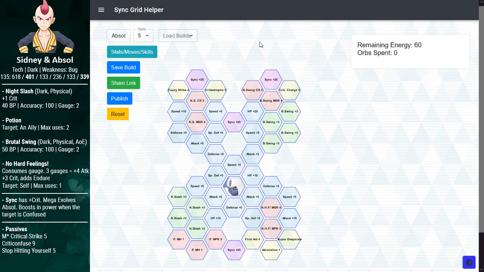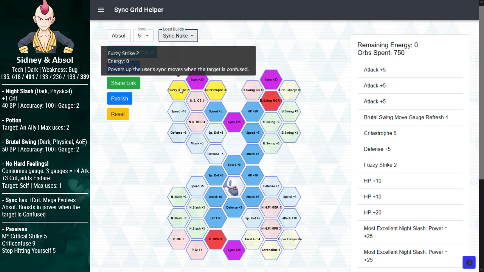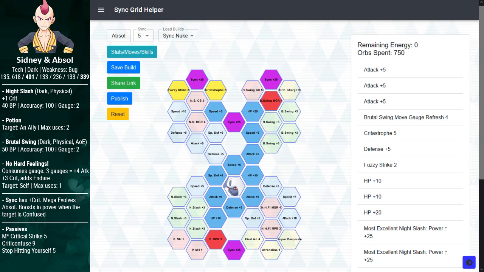So let's talk about the nuke. If you go for all the sinking tiles, Crit Thrust of E5 and Fuzzy Strike 2, then Sidney has a better nuke than Geordie and Kyurem, than Summer Marnie, and slightly better than the Mask Royal. And need I remind you, those are some really high nuking thresholds. And Sidney here is just casually clicking Brutal Swing to set up his Sync multiplier, and he's already hitting that threshold of damage. It's honestly kind of insane.